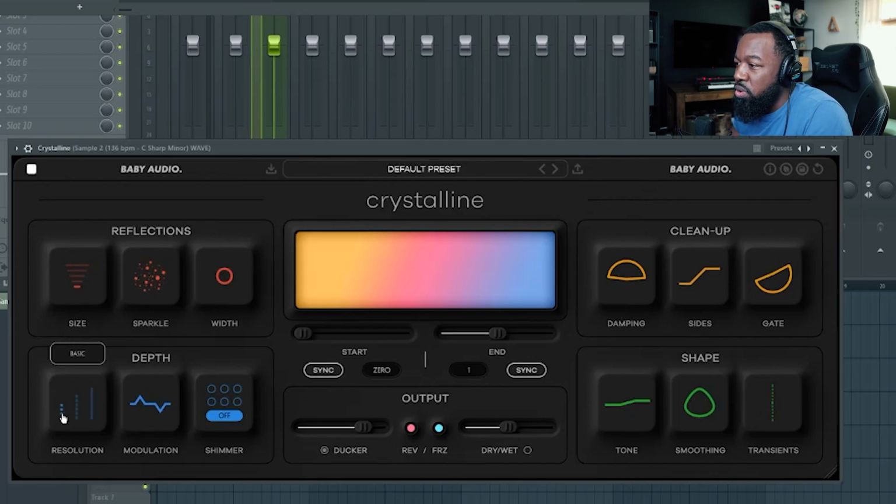You can have your resolution set from basic, high, or pristine. And what this really does is it makes the reverb almost more, I want to say more realistic. It kind of removes some of those metallic artifacts that you can get with some reverb plugins. The more pristine you go or the higher you go, then the less of those kind of artifacts you're going to hear inside of the reverb.